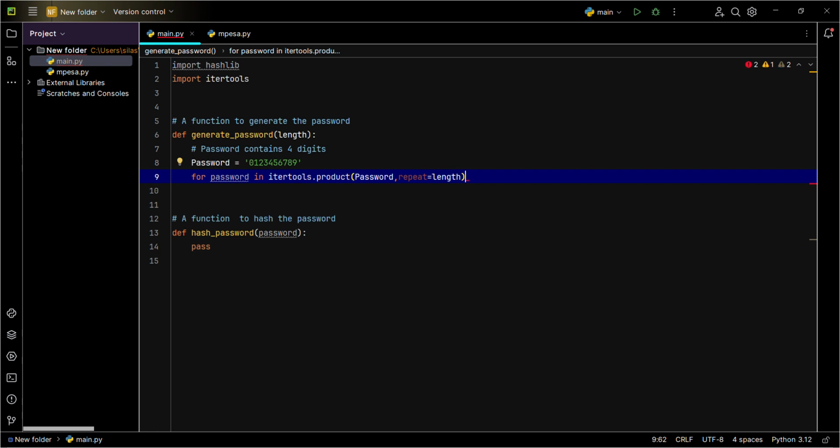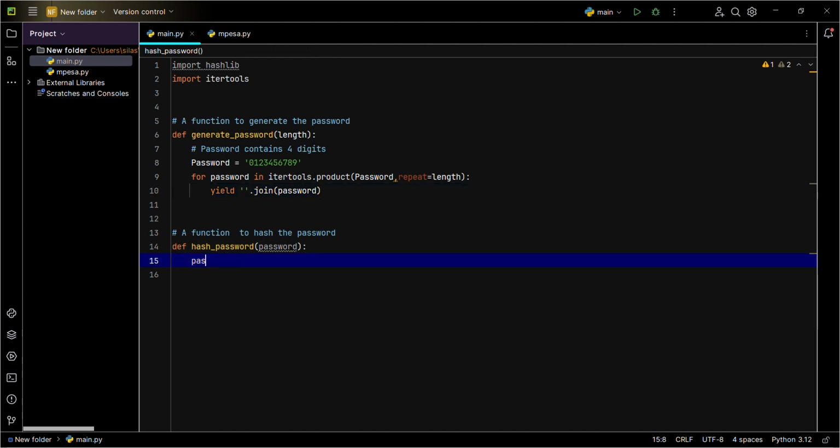Repeat is equal to length. Then we are going to say yield, the password, yield ''.join the password. So here the password is generated, with the length you will require. If you want 5 digits, 1 digit, it's up to you.